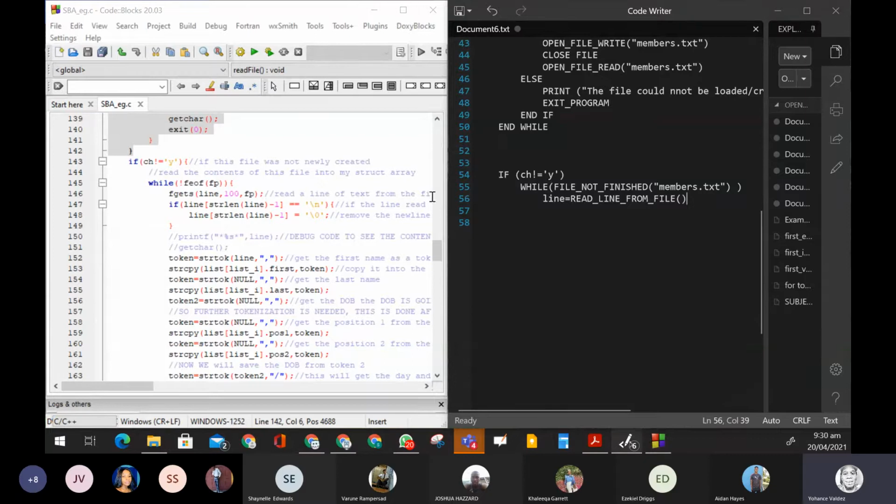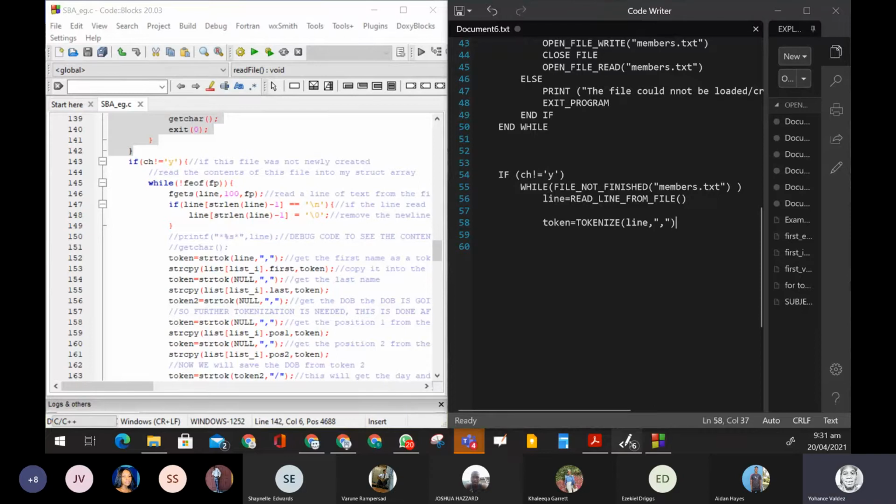I don't really have to do all of this thing with the new line because we are assuming, in terms of pseudocode, that everything works properly because we're not actually doing it on a file. This is just saying read line from file. Okay, and we say now token is equal to tokenize line according to a comma.